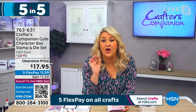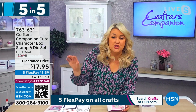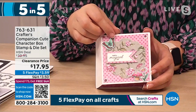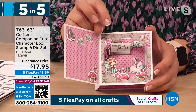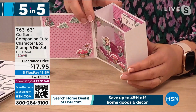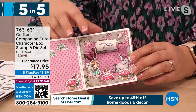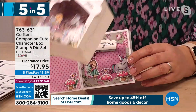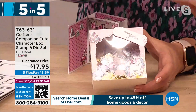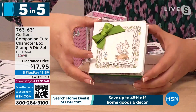Okay, so the concept on this one, Suzanne, and again, loads of tutorials for you to go back and watch how to do it, but it's for you to do a 3-dimensional box. So when we open this up, the idea is that you can put all those different designs into a dimensional box. Now, whether it's a box card like this one here, or whether you want to put them actually inside of a box, how cute is that? They're inside that box. I just think they look absolutely wonderful.